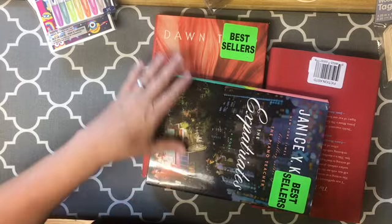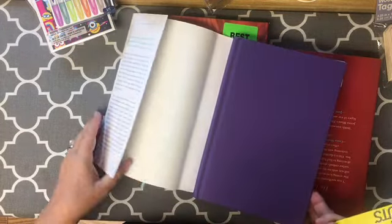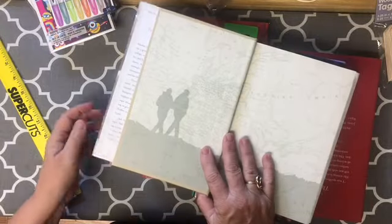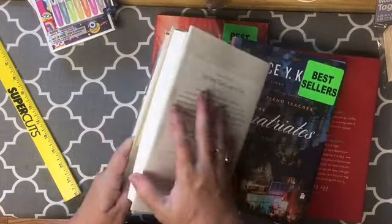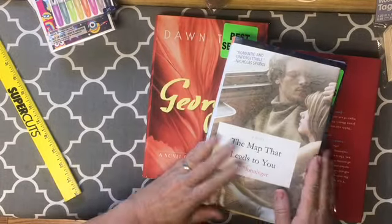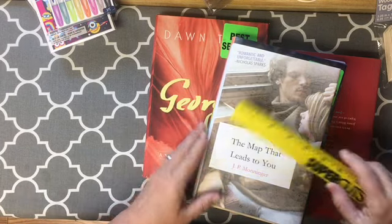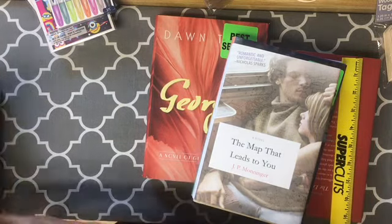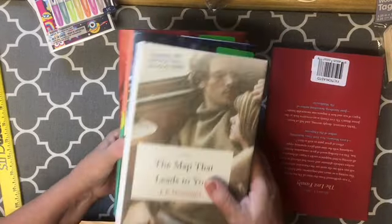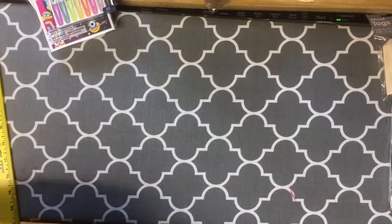This one is The Expatriate and it's actually purple — very cool. And oh my gosh, this one has a map on the inside! This one's called The Map That Leads to You and I got two of those. They are eight and a half by five and three quarters, so that's close to the book size I like. I have a couple of travel journals coming, so I'll be able to use those for the travel journals.